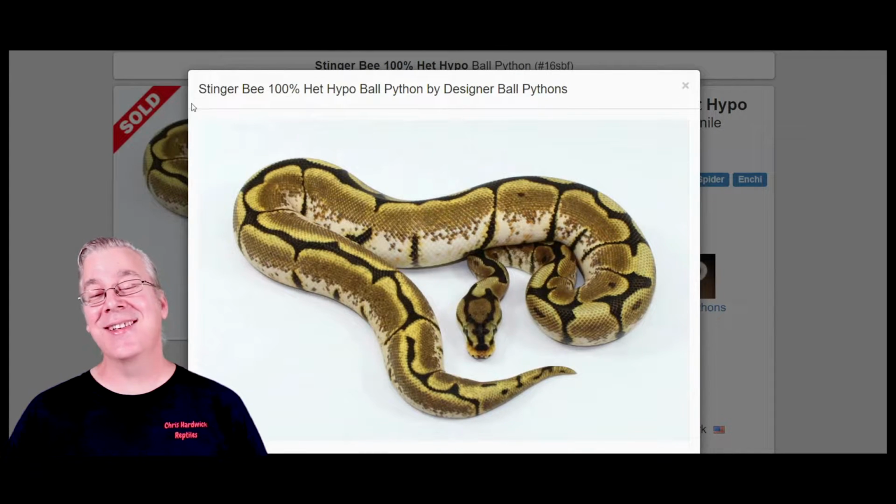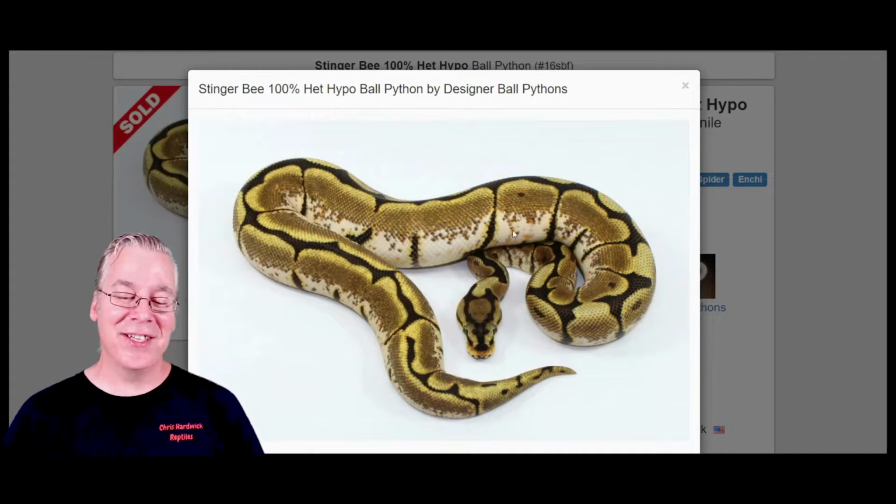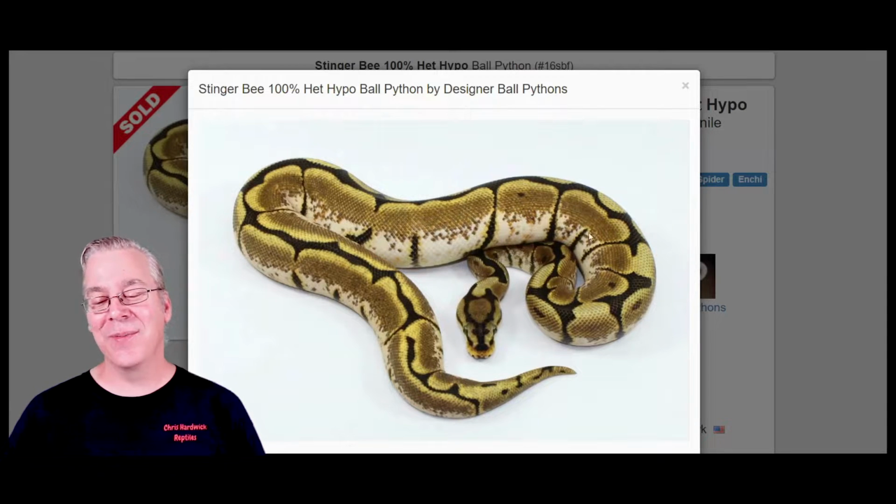You get the Stinger Bee, which is pretty awesome. This is the combination of the Enchi. And essentially what the Enchi does is it really reduces the pattern of the Spider. And I'd say sometimes it's really difficult to tell if Enchi is really in the mix, because sometimes the Spider can be really reduced by itself, and sometimes the Spider can really reduce it where you can definitely tell the Enchi is in the mix.